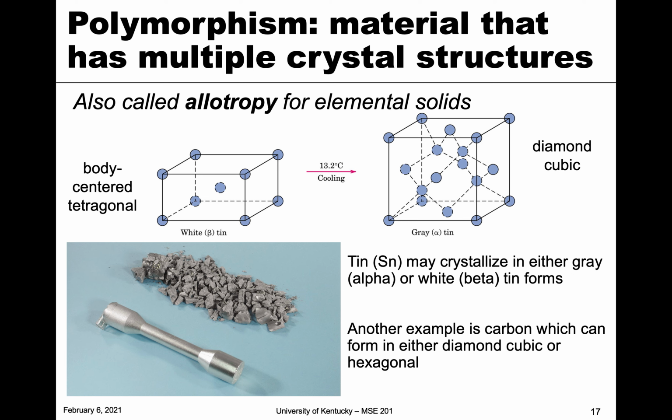Any element that has multiple structures is known as allotropy. Again, it's just talking about the possibility of multiple structures. But in general, for materials, for solids, if it can crystallize into multiple crystal structures, we call it polymorphism. So this is not just for elements, but for any material. That's an important concept, because things like tin or iron or carbon have multiple structures that they crystallize into. That's what we refer to as polymorphism.